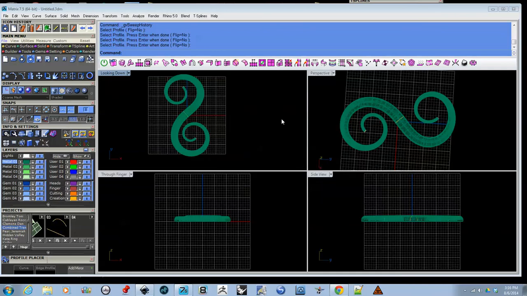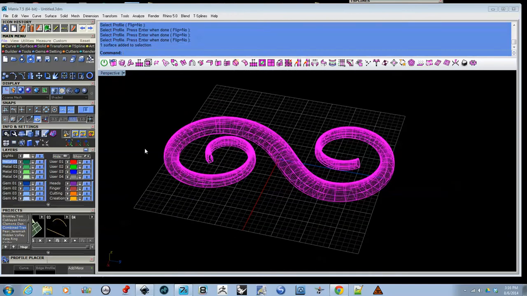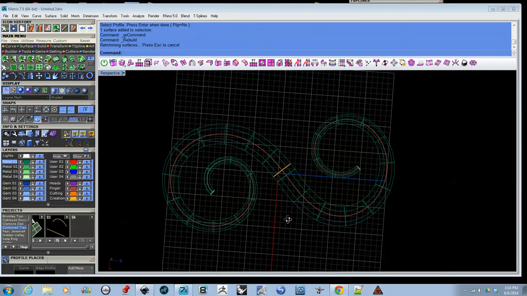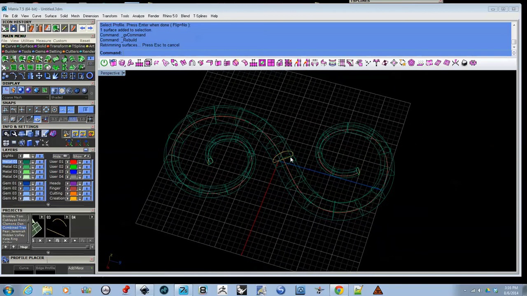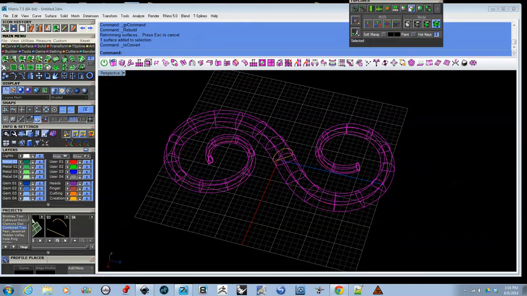But the other cool part, and this is what I do a lot with, is like, for example, I'll take this thing and I'll go up here to my surface and rebuild this. So I select rebuild, and as you can see, there's like 107 and 36 on the V. We're just going to leave this as a 5 degree. I'll go ahead and leave this at 31. And when you look at that, now it's a lot simpler, not as heavy of geometry. And the cool part is, now you can take this thing, you can go up here, we can convert that to a T-spline now.